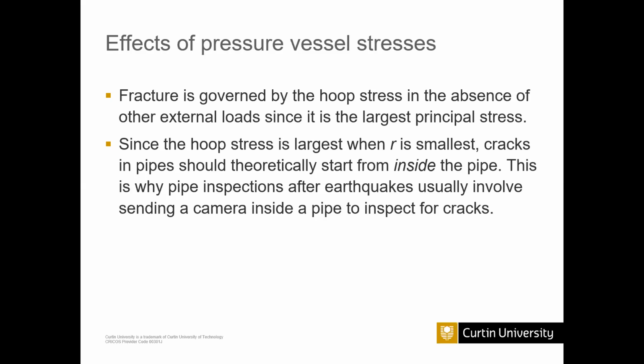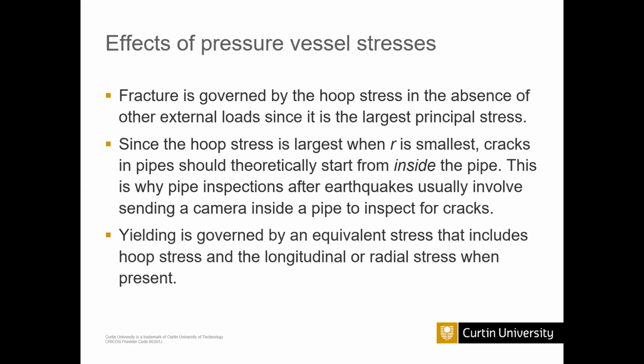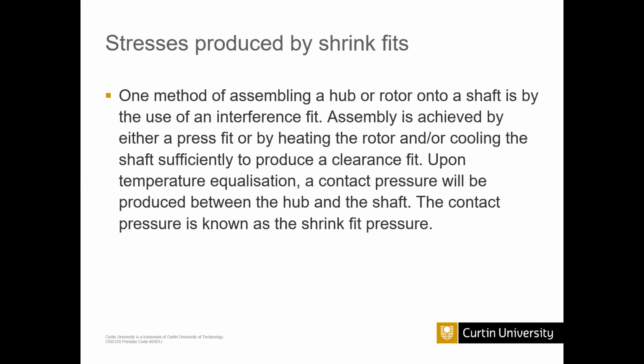So if you want to detect failures early, what we need to do is check the stress at the internal surface, I mean the internal radius circumference. You need to check the stresses. Then you can avoid catastrophic failure. So that is the thing they explain here, because yielding will be governed by the tangential stress. Okay, and then shrink fit.